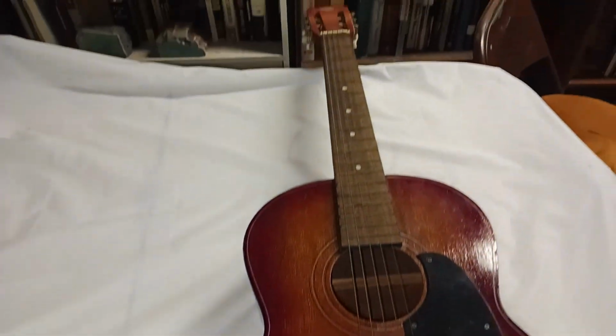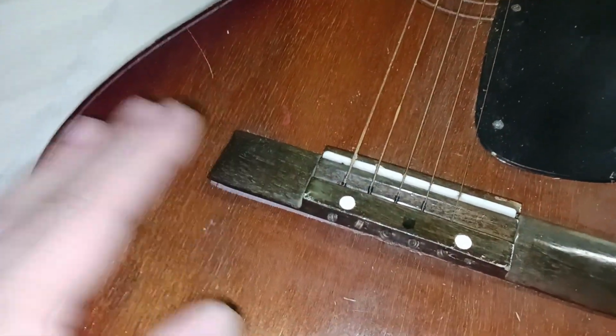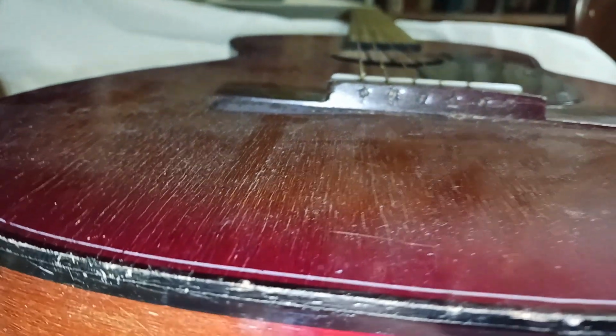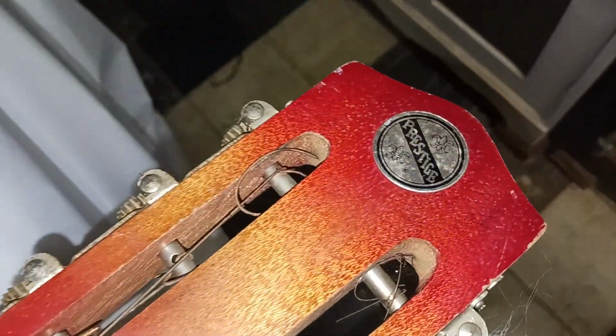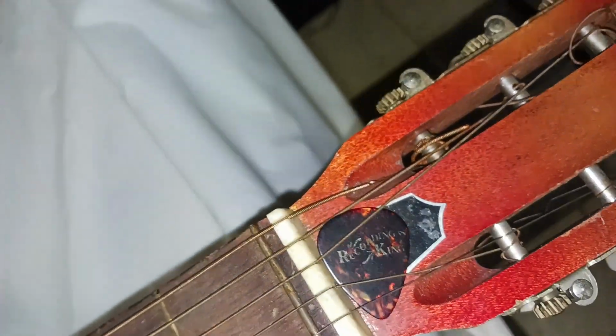This is going to be kind of an open and shut episode, depending on how this goes, man. This guy's sticking up, you know what I mean? Like a sore thumb. Yeah, I'm sticking up for you. Why are you sticking up for me? Because we ain't supposed to be sticking up. Alright? There's the label. That's the nicest thing about it. Right? It's got a pick it comes with.